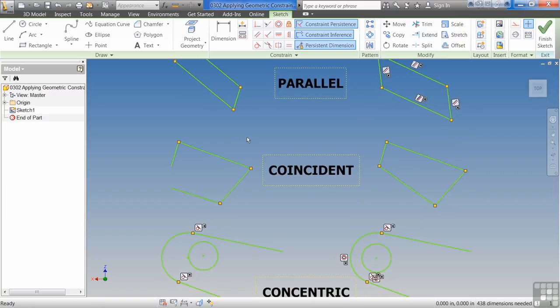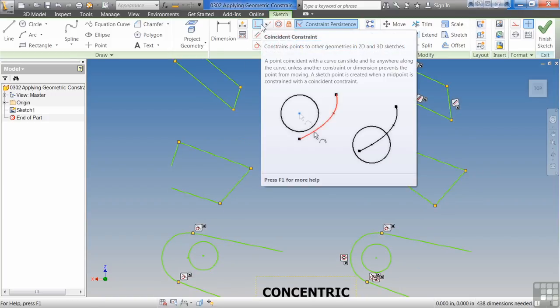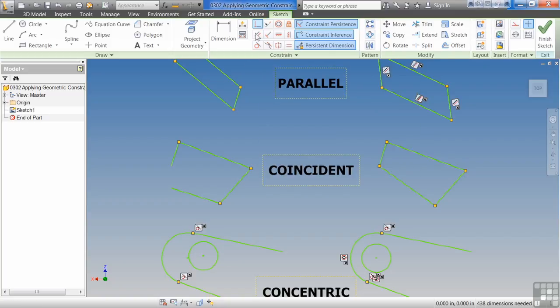Next, we have coincident. It's the two lines coming up here running into each other with a little dot. Click on that. I call this one the point-to-point constraint because it gets very hectic with coincident, collinear, and concentric all on the same line, and coincident and collinear look very similar. So I call the coincident constraint the point-to-point. This is what gives you a closed loop.